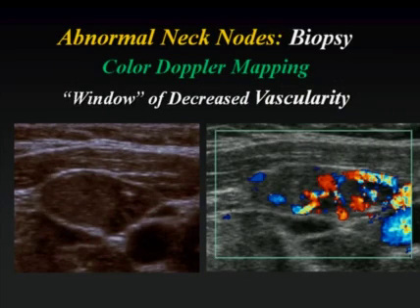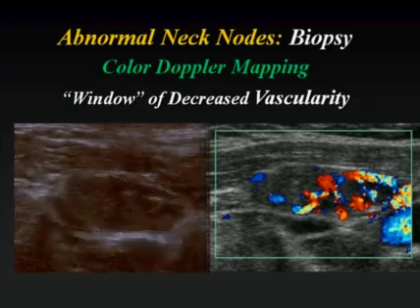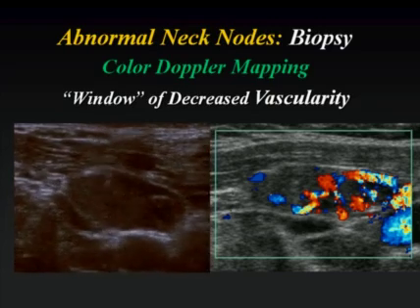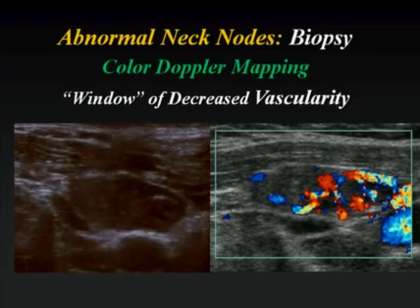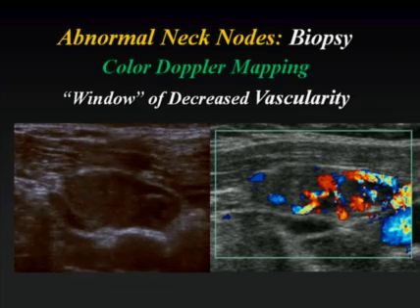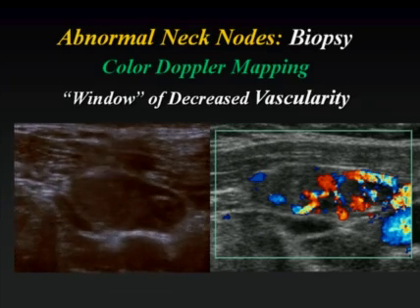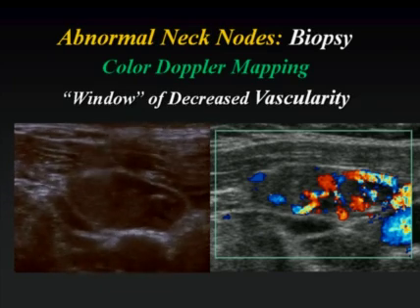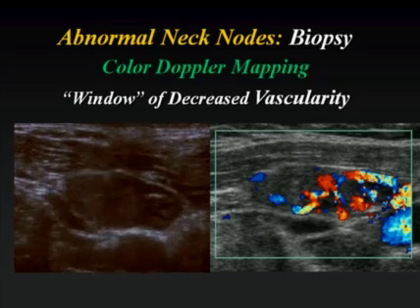This is an example of a patient who has a very large lymph node in the right neck, with microcalcifications. This was biopsied at an outside institution several times with no adequate cytology. And here we can see the reason for that is that the area of the node that shows dramatic increased flow is quite vascular, and we would only get blood. So we directed our needle away from that node.